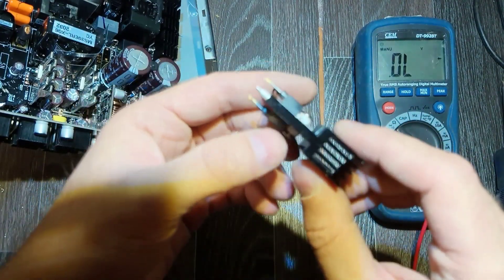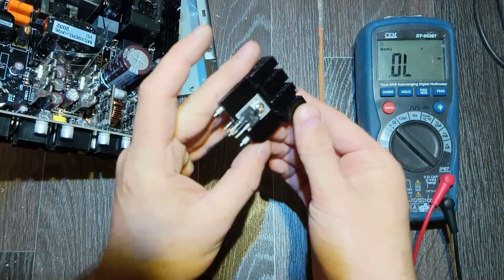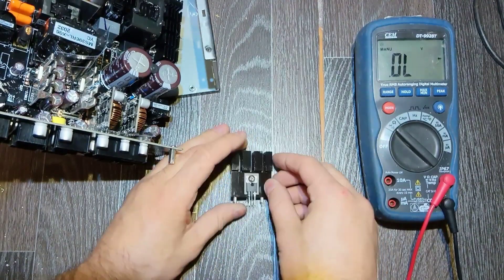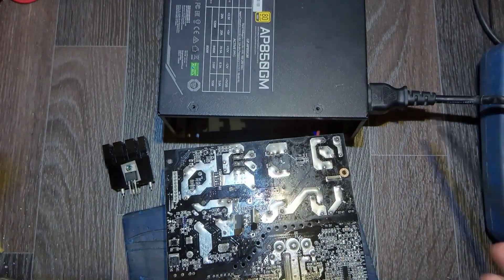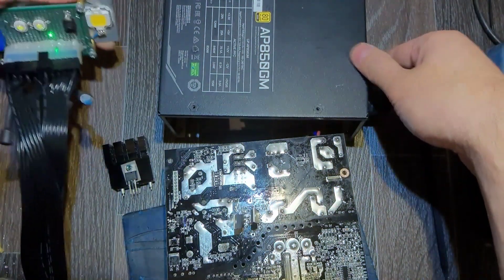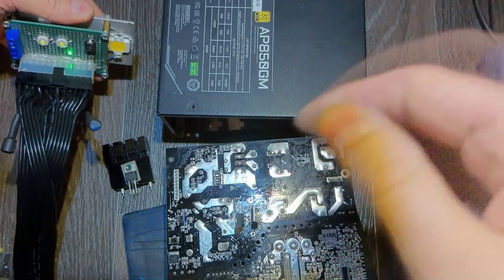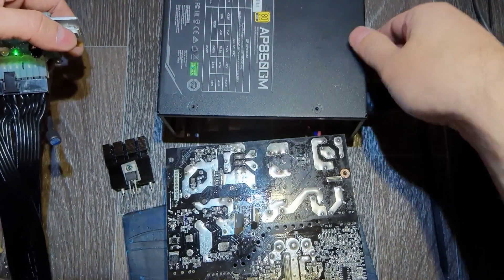It's time to find a replacement. You don't have to find the exact type - you can find a replacement by judging its current and voltage rating, and of course it should be a MOSFET, not an IGBT or bipolar. I found two similar MOSFETs and before placing them on the radiator I decided to test it like this. Now the power supply is starting - turn it on again and it's working, all the voltages are lighting up.